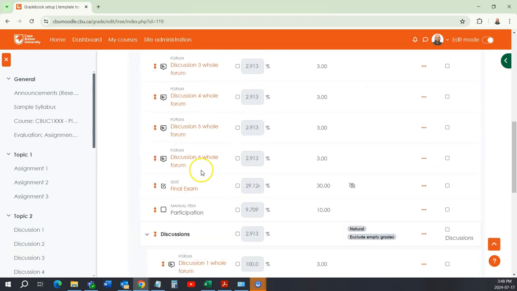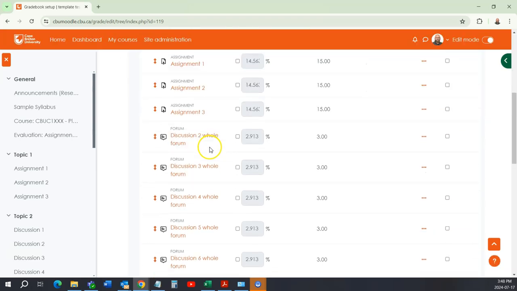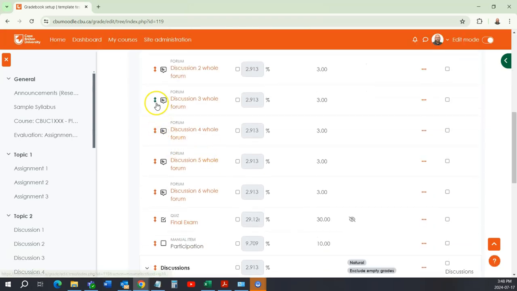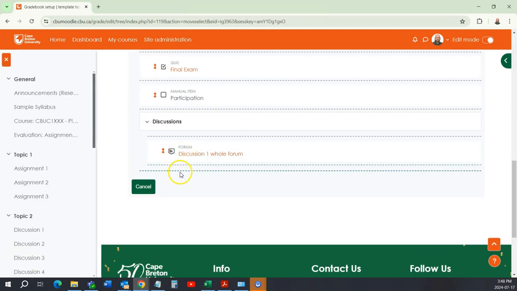This is how you move things. You click on the up and down arrow and then scroll down to where you want to put it. I want to put it right here underneath. You see how this dotted line here would move it. It's going to move it to a different place on the gradebook. This one's indented a little bit more.